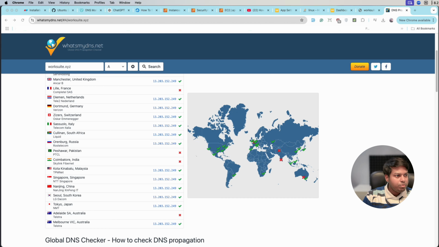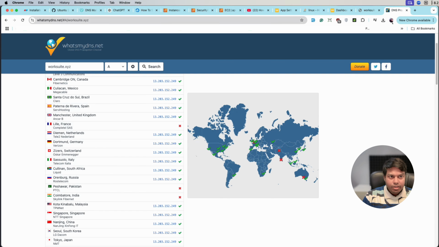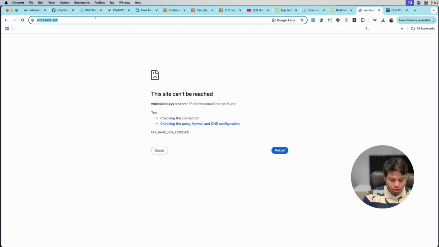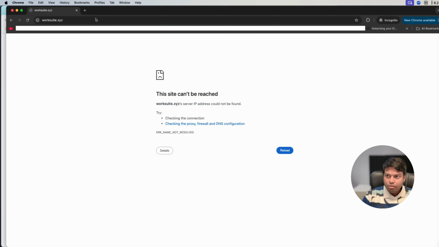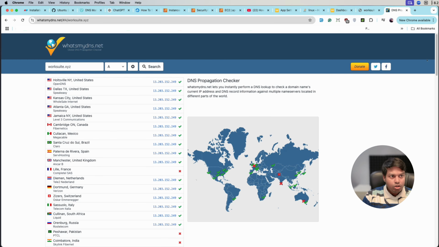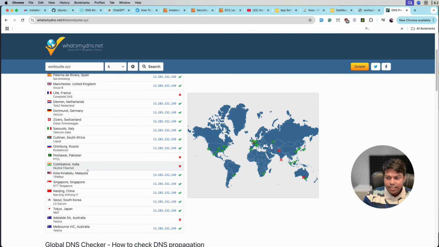It's not completed for that internet connection also. Let me try the domain in an incognito window. Still not completed, so we'll have to wait a little more. No worries, we can wait. So DNS propagation is still not completed for the Chrome browser or for my internet connection. Let me try with Safari.